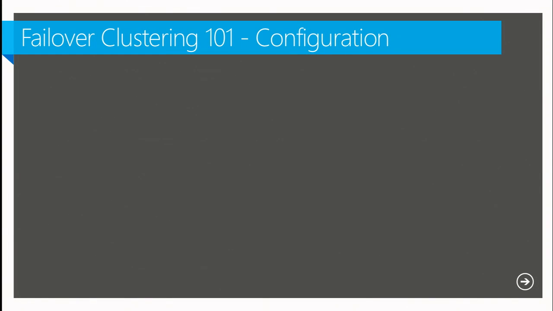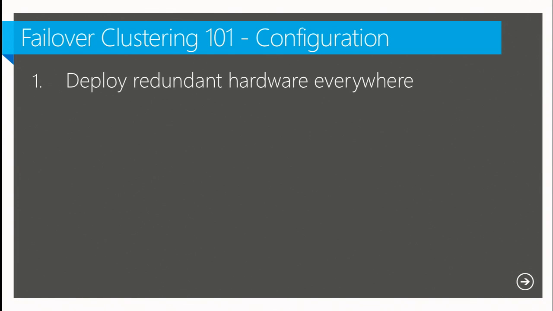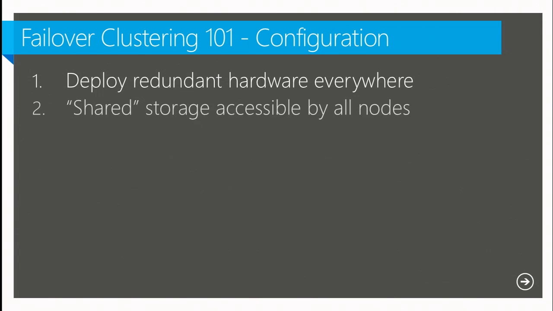So let's go through the basics of how a cluster works. Very first step, you need redundancy everywhere: storage, networks, servers, NICs, paths to your I/O, power supplies, internet connection, redundancy everywhere. Our goal with high availability is to eliminate every single point of failure throughout the data center. Beyond that, you can even extend clustering across multiple data centers. So you can lose an entire data center and fail everything over to another data center that could be anywhere else around the world, fully supported with failover clustering.